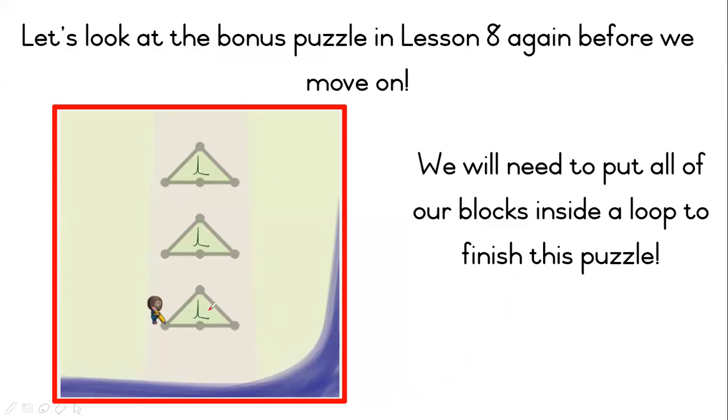Now you can see here are 3 tents. 1, 2, 3. So all we need to do is to code the first tent. So we are going to use this block first. We will code this block, then we will code this block, and then these 2. Then we are going to jump and jump. And all of this code, we are going to put in a repeat block 3 times because it does exactly the same thing 3 times.